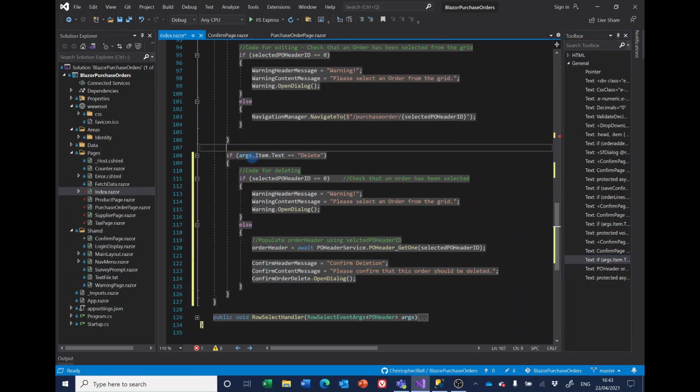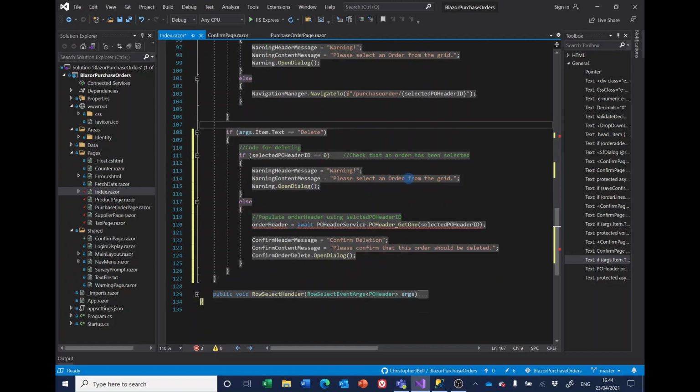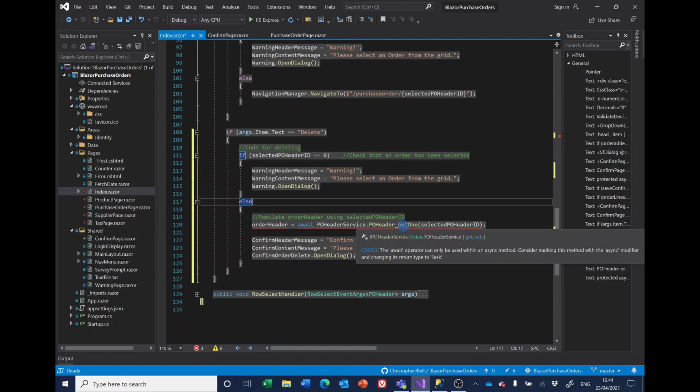So now I've said if the item text is delete, we're going to check that the user has selected a purchase order and issue a warning if not. Otherwise, we're going to populate an order header object, which we haven't declared yet, using the selected purchase order ID. Another spelling mistake. And use the PO header get one to retrieve the information for the selected purchase order header.